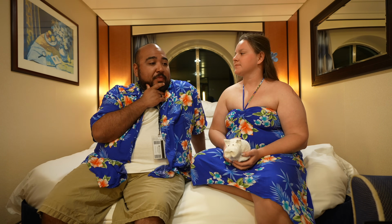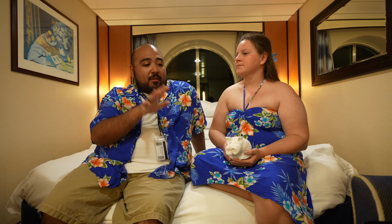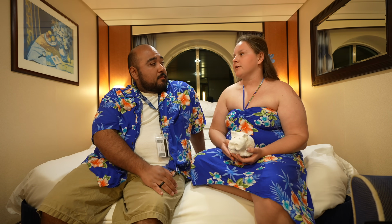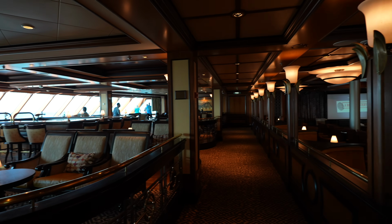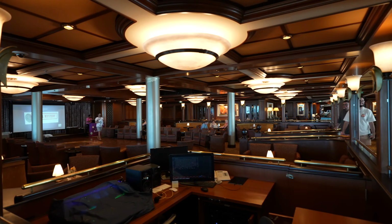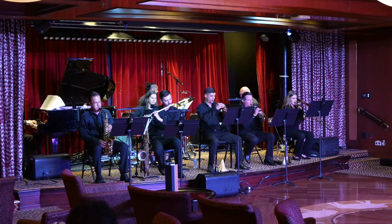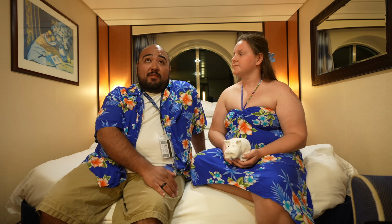So let me start with you. What was your favorite part of the ship? Favorite area, favorite thing? I liked the Safari Club. I was going to say the same thing. I think the Safari Lounge or Club is my favorite venue on the ship. It's really well themed. It's really nice. It's a wide open space. I love the windows in the back to draw in some light whenever you are in there for the daytime. It's a really nice space. There's a couple of bars in there, plenty of seating, and that's where all the adult entertainment was. That was definitely my favorite venue of the whole ship.